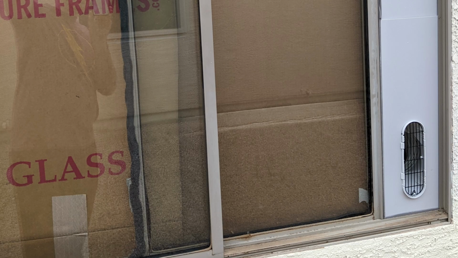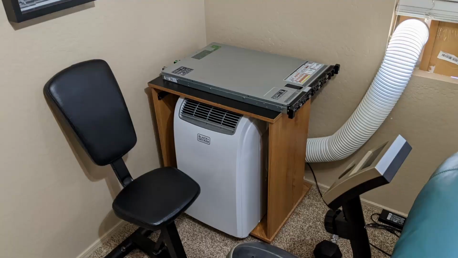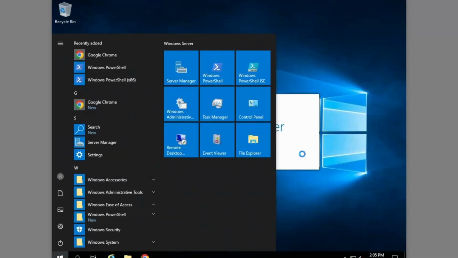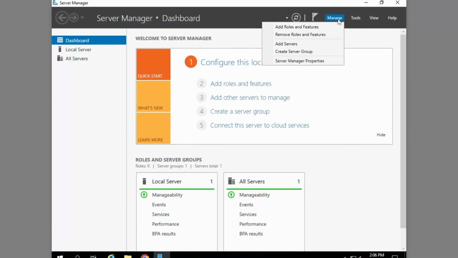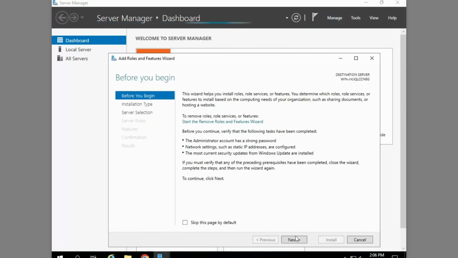After unscrewing all the pieces, flipping it upside down, and screwing it all back together, the window now opens left to right. I was then able to take the plastic baffle that came with the air conditioner and install it into the window frame and snap in the exhaust tube and drag it down to the air conditioner, and it worked great. My office is just over 110 square feet, and this air conditioner is an 8000 BTU air conditioner, which is rated for up to 350 square feet. It was more than capable of dropping the temperature in my office down to 65 degrees Fahrenheit and completely freezing me out.